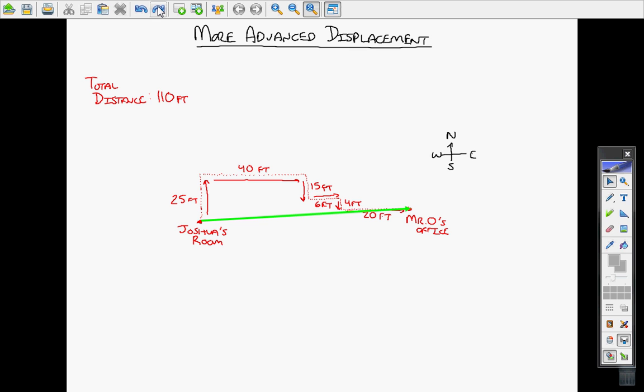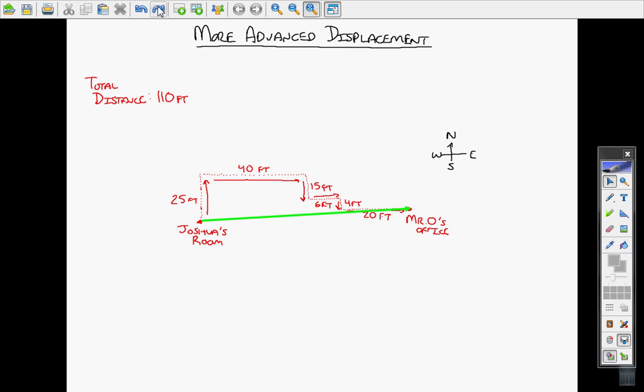Now what we can see there is that we have a slight angle. This is just a hand-drawn graph, so it's not perfectly to scale. I don't have grid paper in front of me, although grid paper could help, because I could imagine that every square represents 5 feet or so. But you don't even need grid paper. You could just do this on line paper or blank paper. So here's the problem.